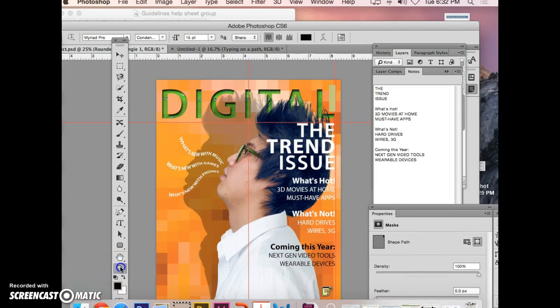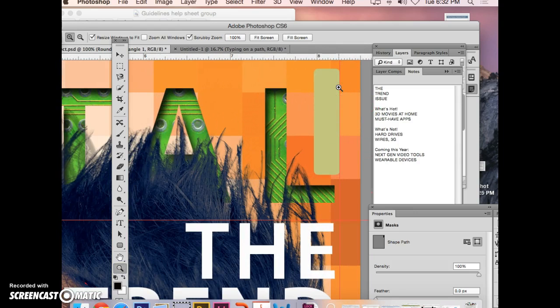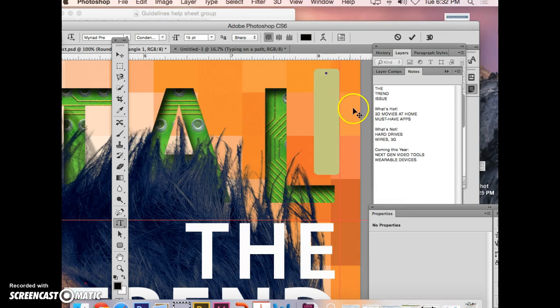Then I'm just going to zoom in so we can see what we're doing here on the rectangle box. What we're going to do is type in volume 9. So we'll grab the text tool. I'm going to hold my shift key down to get in the center here.